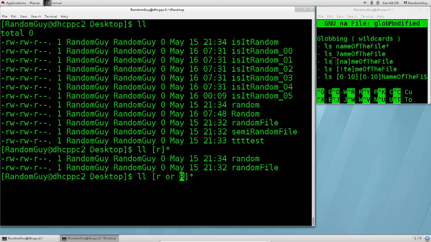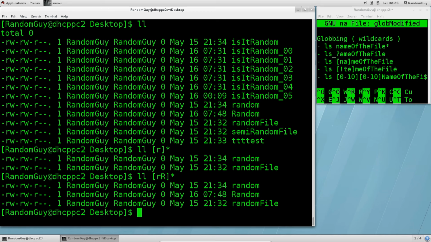Probably a better thing to say is that they are positions as opposed to fields. Anyway, so these are not two separate positions. This is one exact position, except you're telling the machine it either begins with lowercase r or it begins with uppercase r, and then we are going to get it. Surely enough, you see that indeed we got three files printed out.